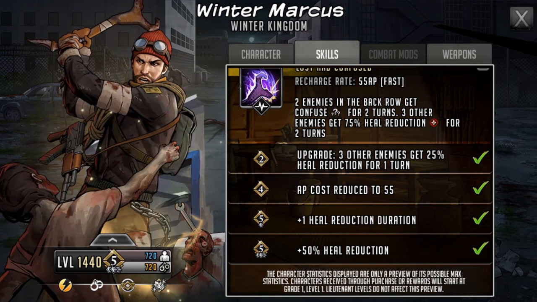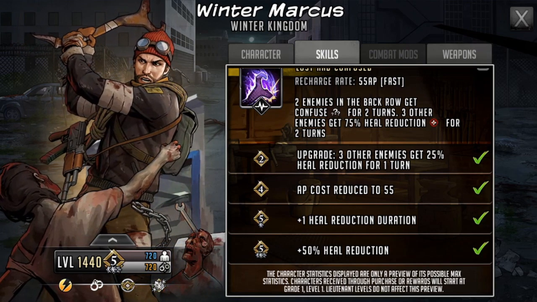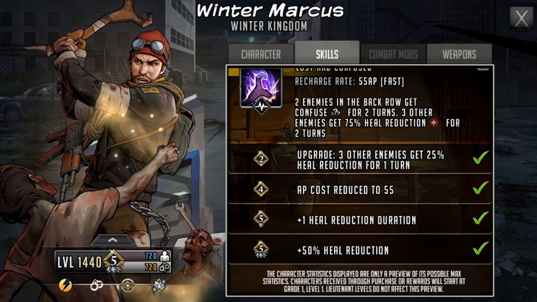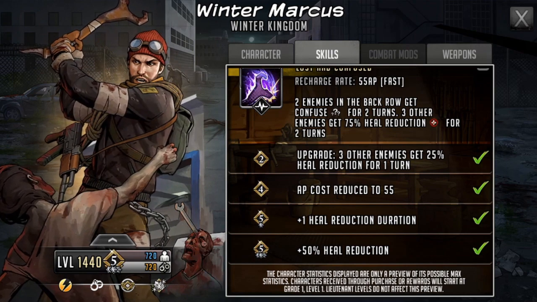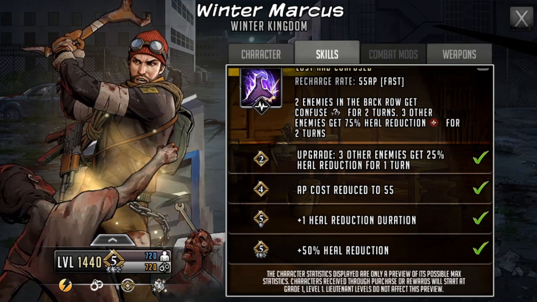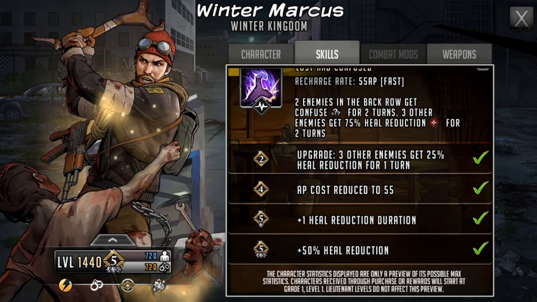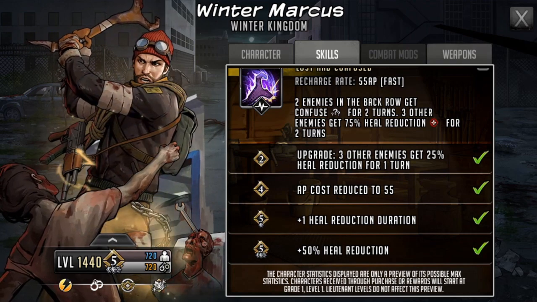If we look at the upgrades here, at grade 2, it gets an actual full-on upgrade where 3 other enemies get 25% heal reduction for 1 turn, and that's going to be the 2 front row and the leader. At grade 4, it gets an AP cost reduction down to 55, so initially it is going to be 66, but that's only going to require 1 copy. Then we get into the limit breaks, and at limit break 1, that's 3 copies. We get +1 to the heal reduction duration, so initially it's like 1 turn, and then it goes up to 2 turns. And at limit break 3, it gets +50% heal reduction. So again, it goes from 25% up to 50%.